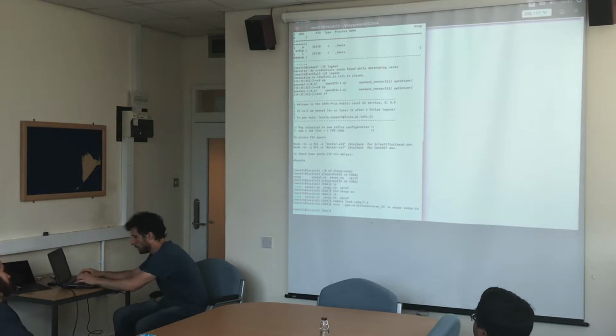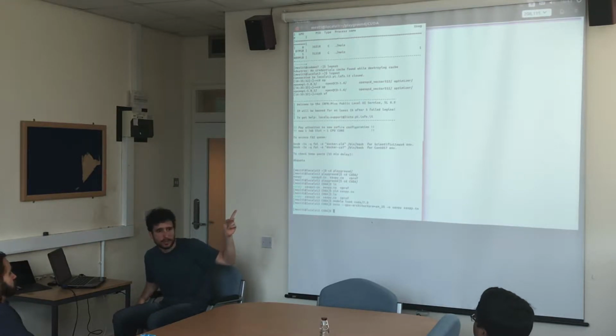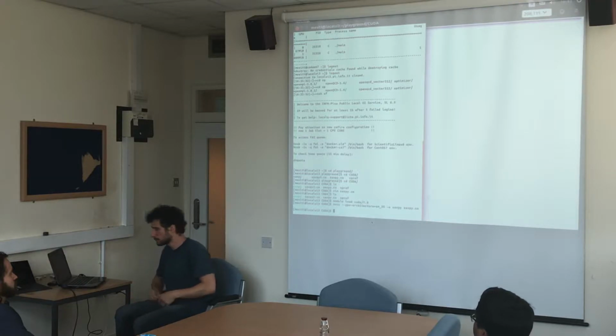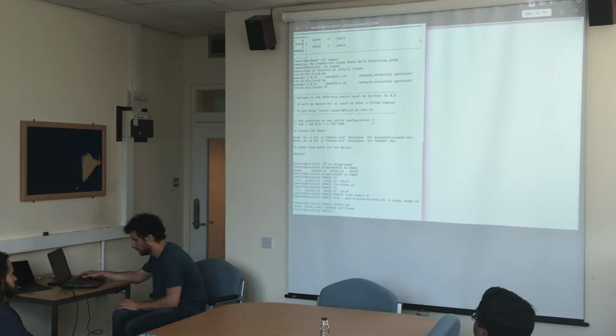Just to see if you remember, I specified in the code the card I want to run on. I need to see if that's free or not, because I need to go on the device, on the machine here.